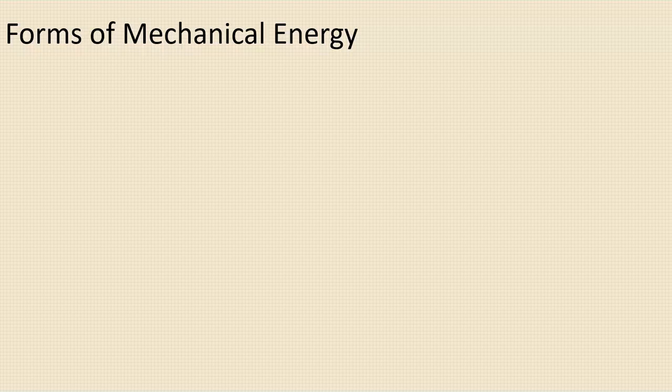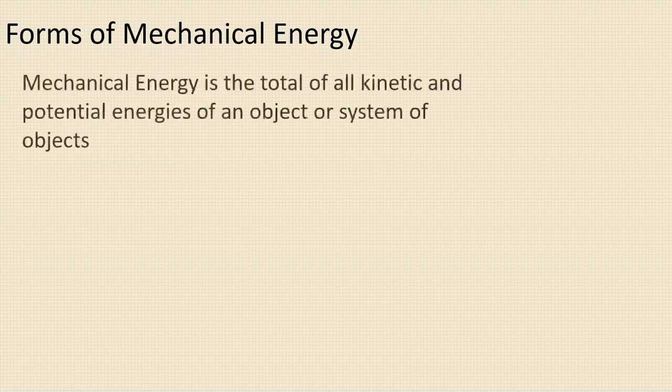Alright, let's look at all the forms of mechanical energy. Remember, mechanical energy is just the total of all the kinetic and potential energies that you have in an object or a system of objects. So it could be all the stuff added together that's going on in the room. But we're going to focus just on one object at a time, typically here.